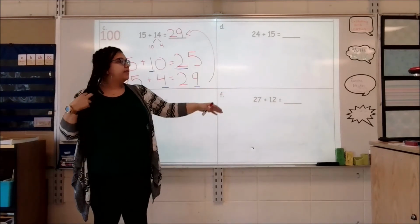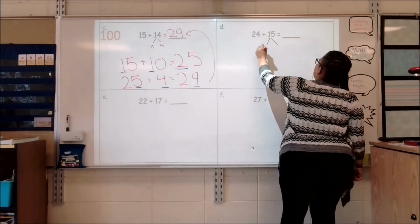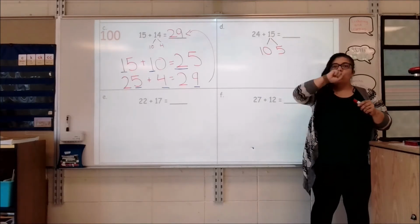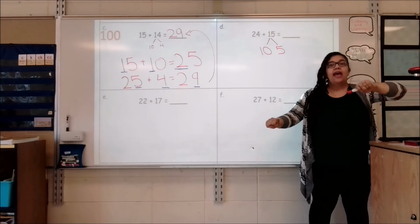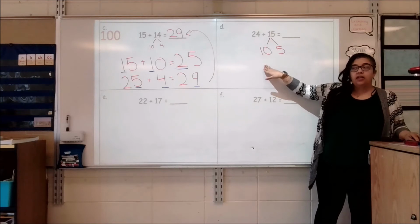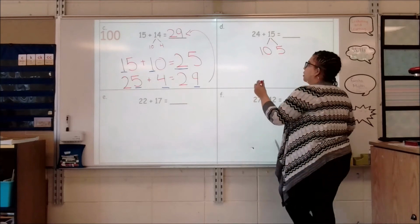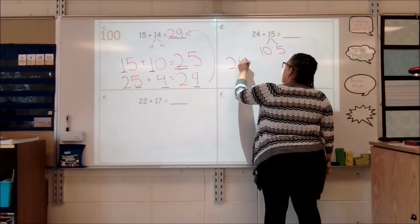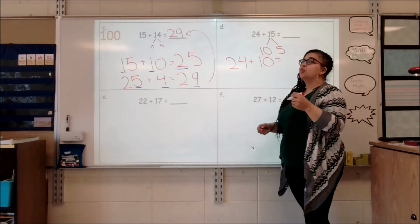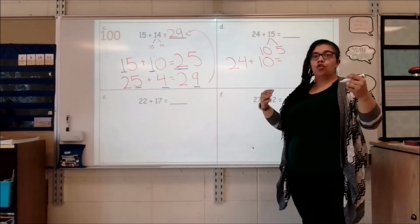So 24 and 15, the smaller part is 15. We're going to break that into tens and ones. Within the number 15 exists one group of 10, which has a value of 10, and 5 loose ones. We're now going to add the group of 10 to the larger part. So 24 being the larger part plus the group of 10 that was in 15 is what? What is 24 plus an additional group of 10?